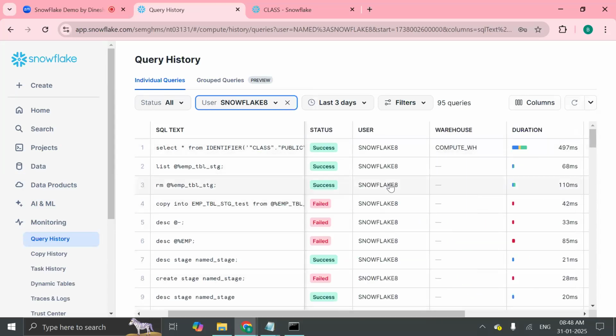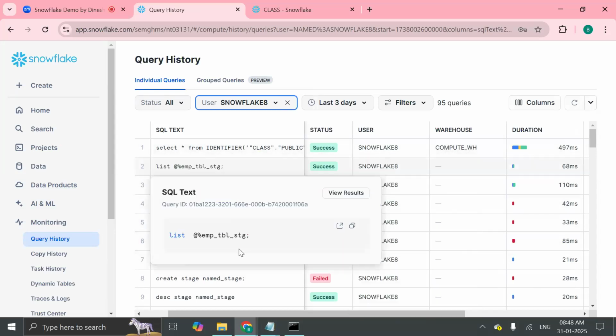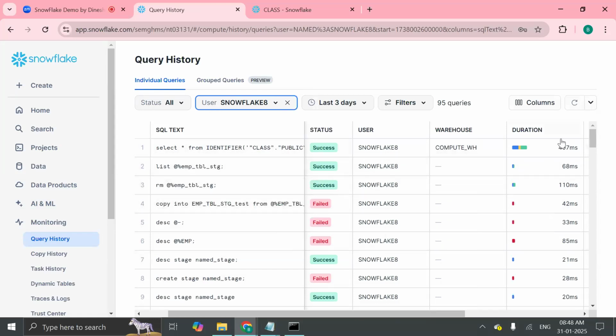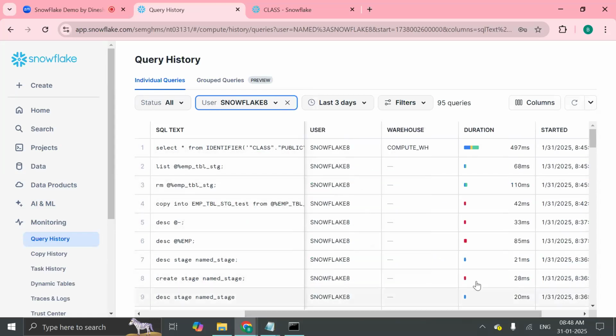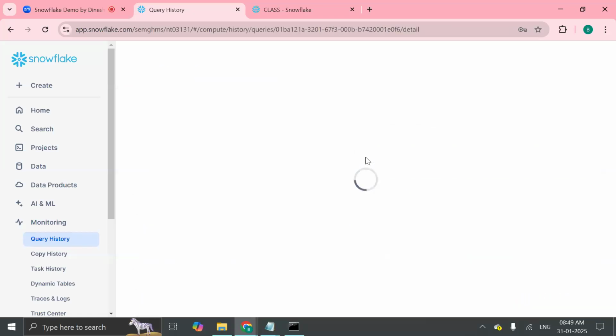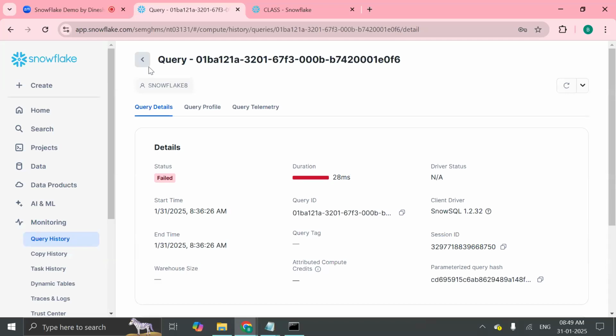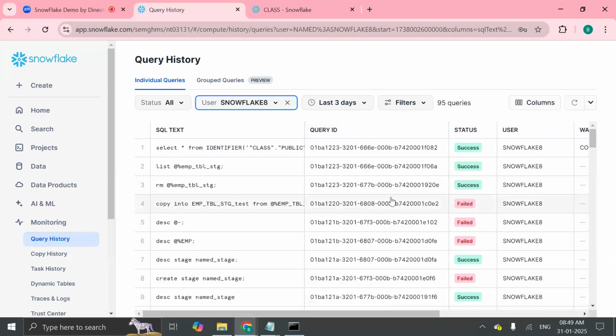If I have multiple users, you can see all the users, what queries they are running, how much time duration it is taking, when they have started, when they have ended, and what virtual warehouse they are using. All the details you can see for all the users, not only for your user.